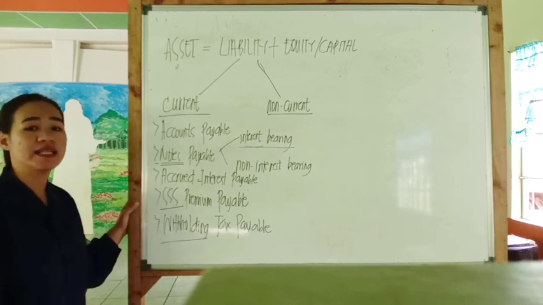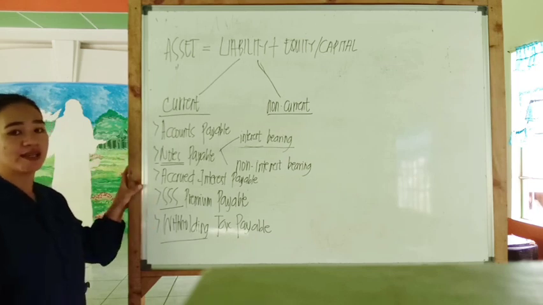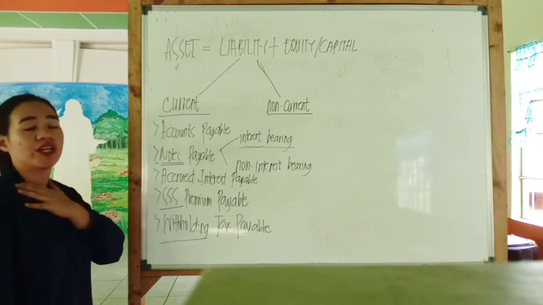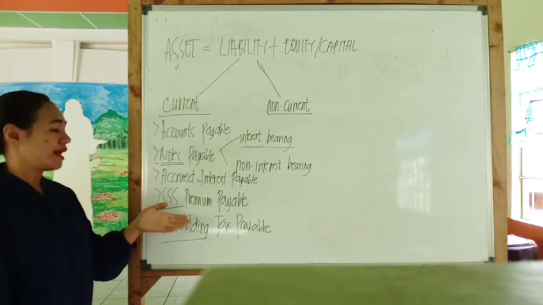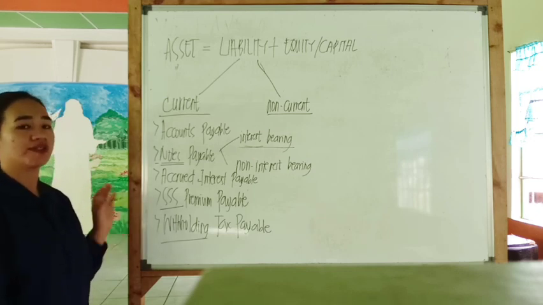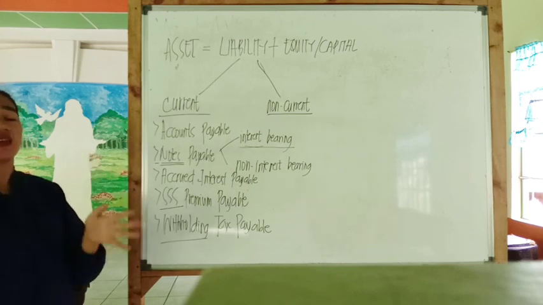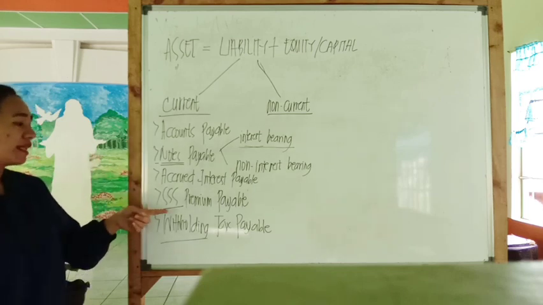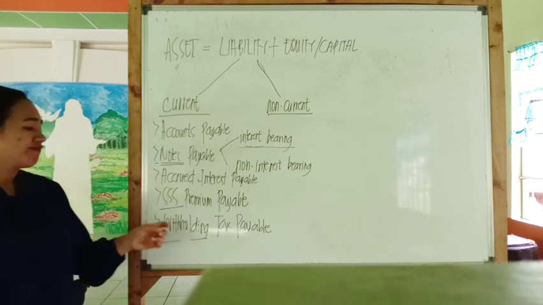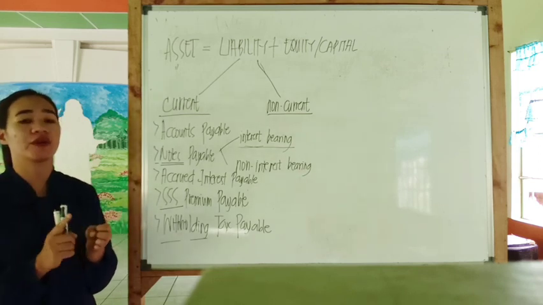Because it's the responsibility of the employer to pay for the SSS and tax of the employee. I mean, tayo. Kung ako yung employer, ako yung magre-remit ng SSS tsaka tax ng employee ko. Yun, so that is part of the law of the Philippines na employer, they are responsible sa SSS tsaka tax ng empleyado nila.